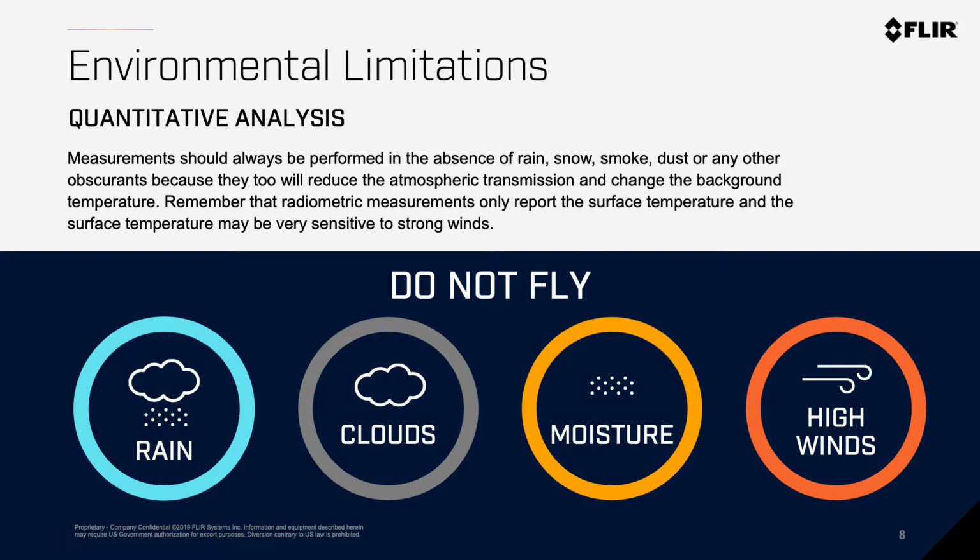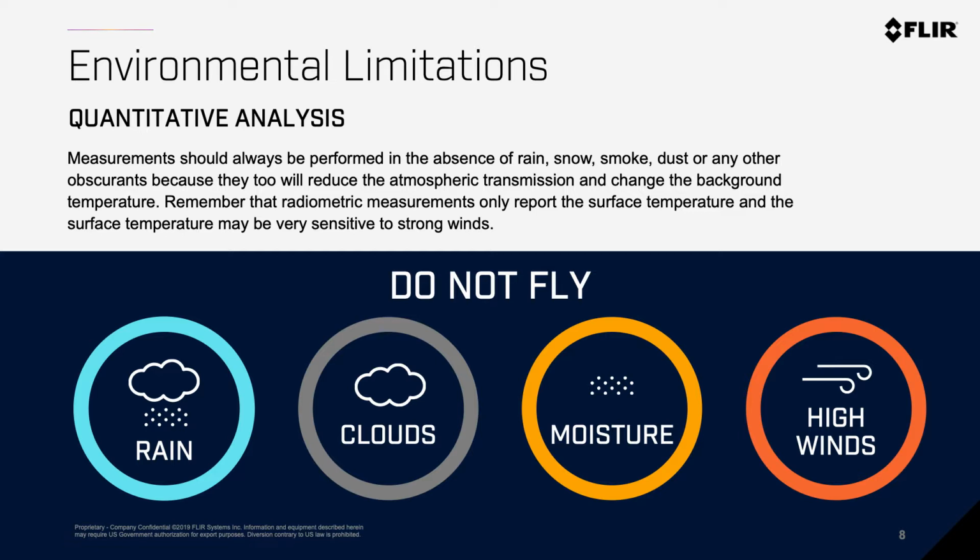Moisture will have an impact on the thermal camera, as I believe we've talked about in the past, but that is a limitation that you can make adjustments for in the camera settings. And high winds are going to affect the clarity of the image. It's going to result in blurry images, low quality images that are going to be hard to correctly identify anomalies in. And winds are also going to dramatically affect a lighter drone more than a heavier drone. But on average, I believe winds over 10, 15 miles per hour are probably that threshold where under that you're fine, but once they hit over 15, the images can really just come out terrible.